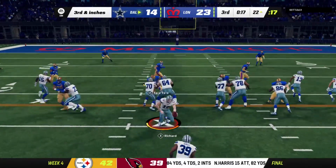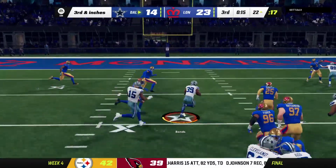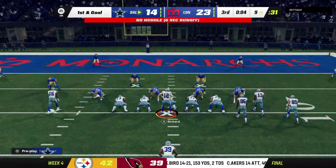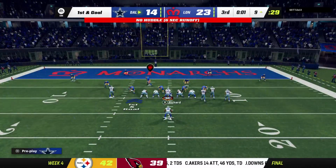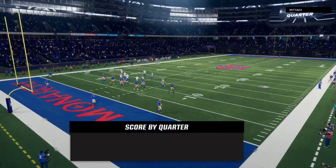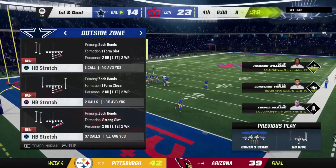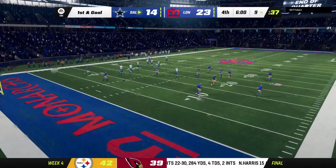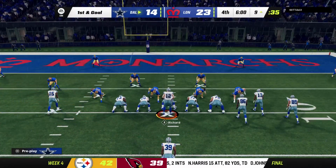What it does is emphasize that strategic football and situational football is not just played on the offensive side, is it? Defense understanding, as you noted, where the first down marker was and making sure they didn't get there. And they're not going to get to the line to run another play. So we will switch ends as the third quarter has come to a close. You are watching the NFL on EA Sports.